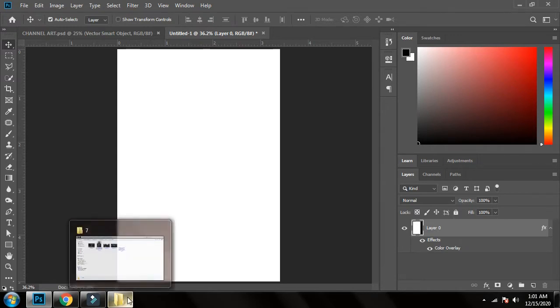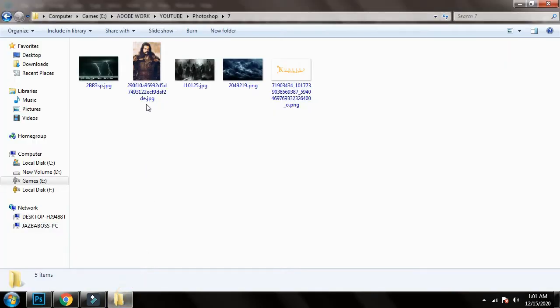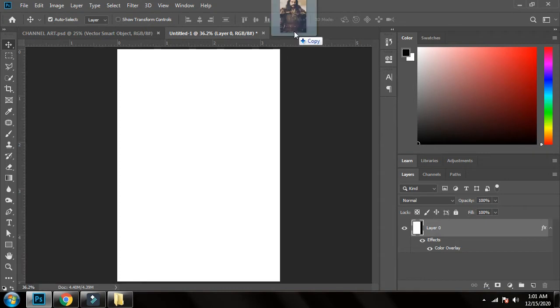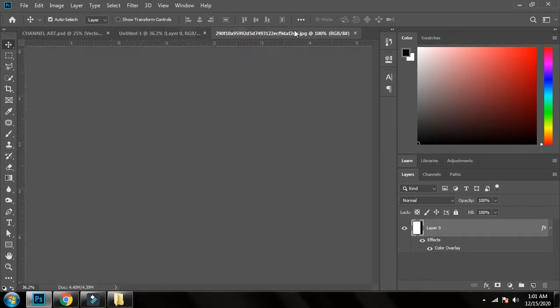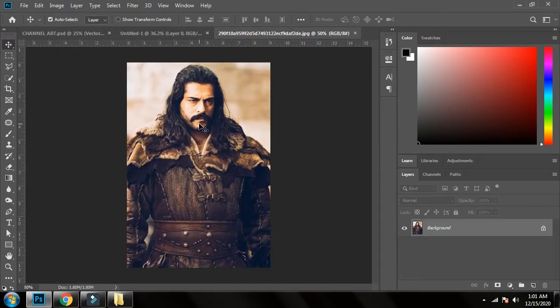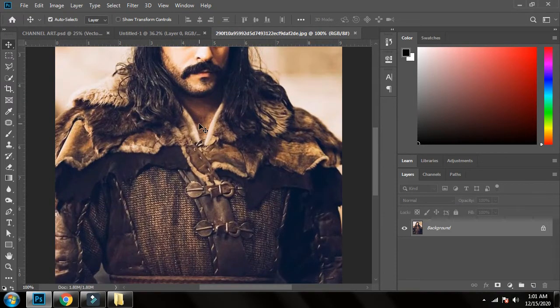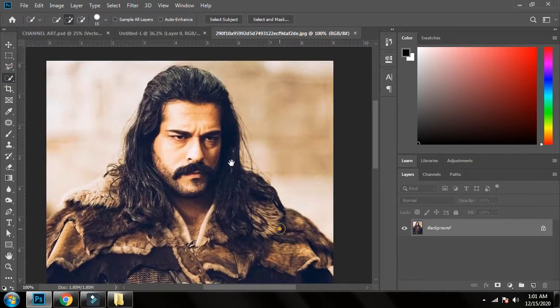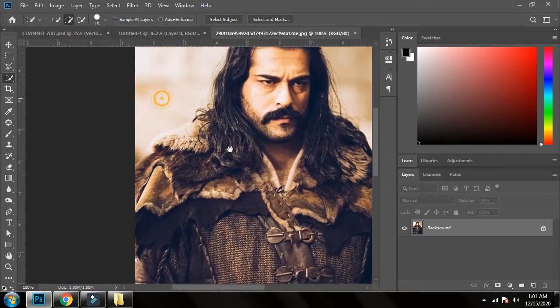So for that, I have already downloaded the image. Here it is. So I will drag the image into the Photoshop software and I will release click when there is the copy option, and now I will select my character from it. So I will use the quick selection tool. From here it will not be that difficult for me.